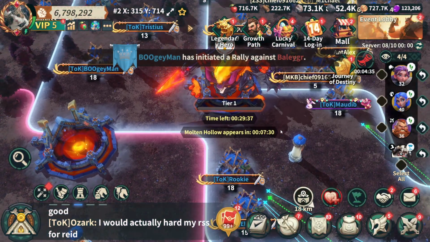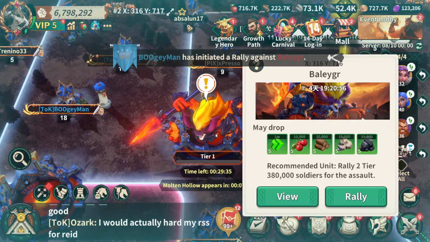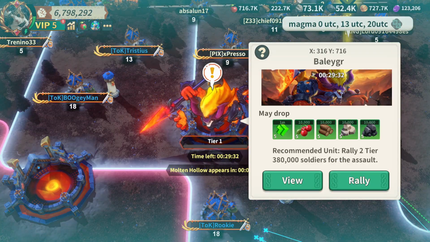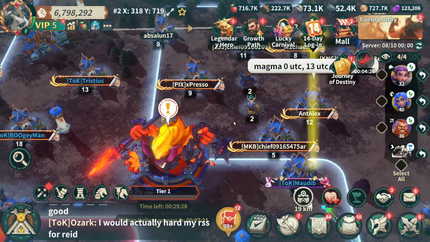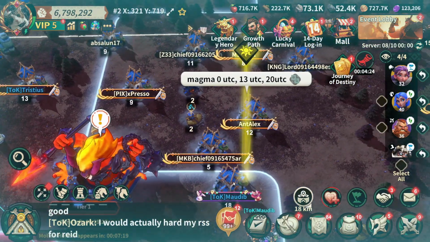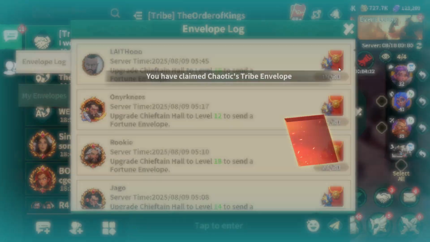And there we go. So when we set the schedule, you'll be able to see it. You know, when you hit start, you can set a schedule. What we did is 0 UTC, we did 13 UTC, and then 20 UTC. Let's grab this, see what we get.